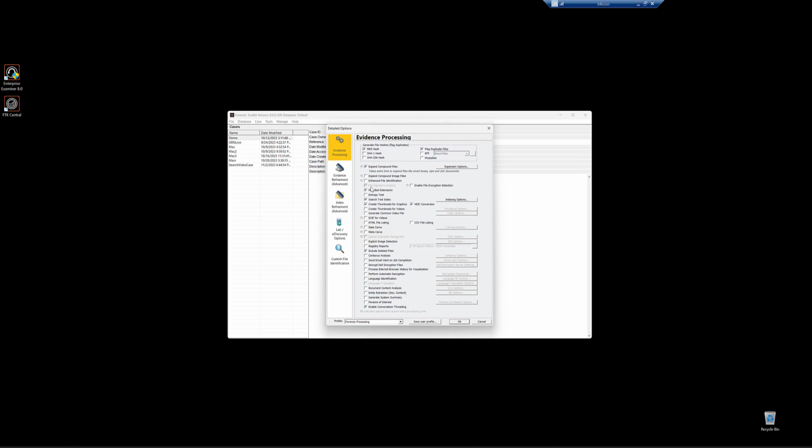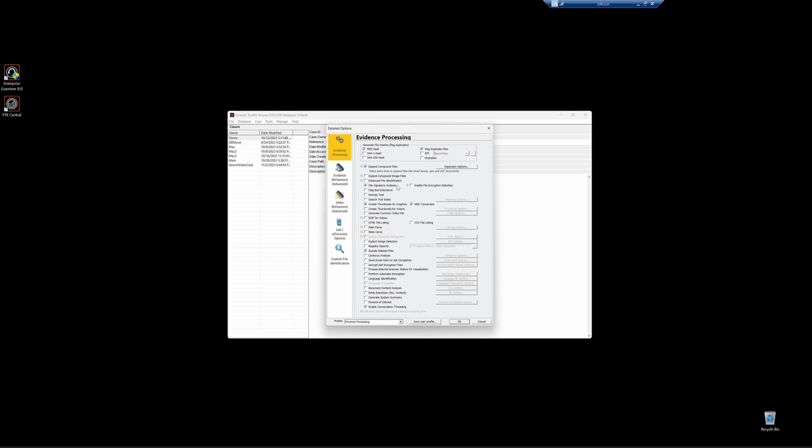The next one I'm going to touch on out of three that we'll talk about is the file signature analysis. Notice that that is grayed out, and that's because I have various dependencies activated. Once I turn off all the other things, I could deselect it. I recommend that if you're going to run any processing options, it doesn't matter whether it's an enforced dependency or not, leave on file signature analysis.